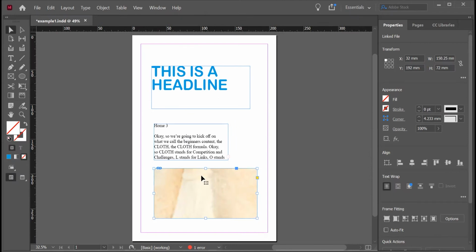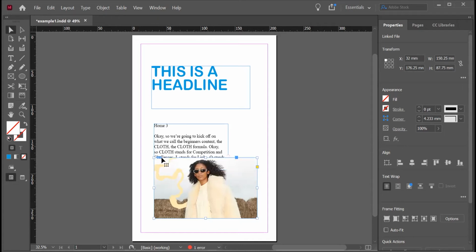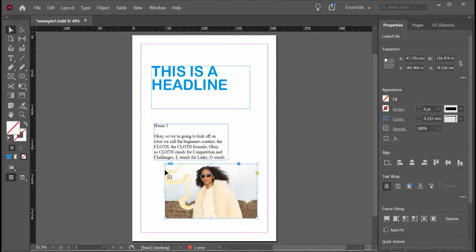Okay, so the way I taught you in the original video was to firstly press Control, Shift, and drag in or drag out. This time I want you to get into the habit, just for now, of going firstly to Frame Fitting. So either Fill Frame Proportionately, remember that, or Fill Content Proportionately. Let's go back to Fill Frame Proportionately. And then do your adjustments from there. So this needs to be a bit smaller. So we press Control, Shift, and drag. And as you can see, we do it that way. So I'd rather you did that when resizing.